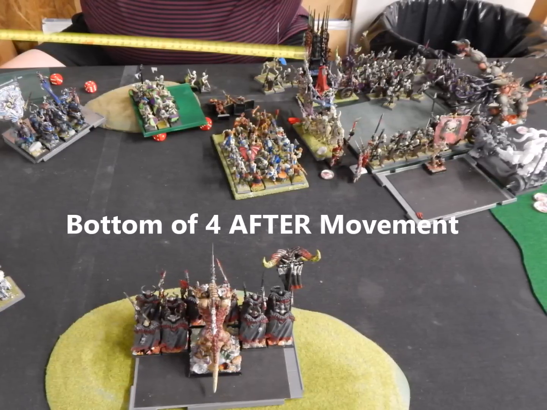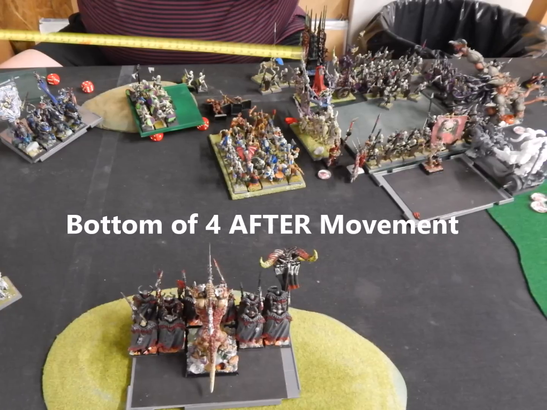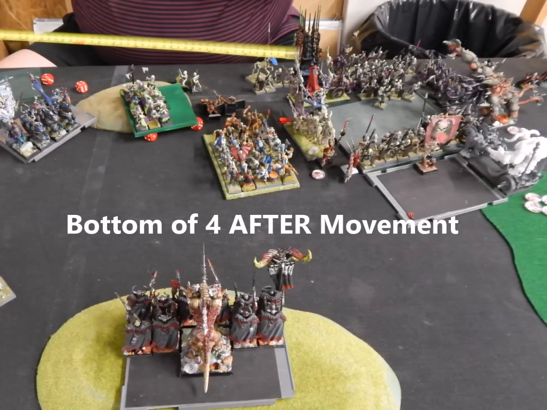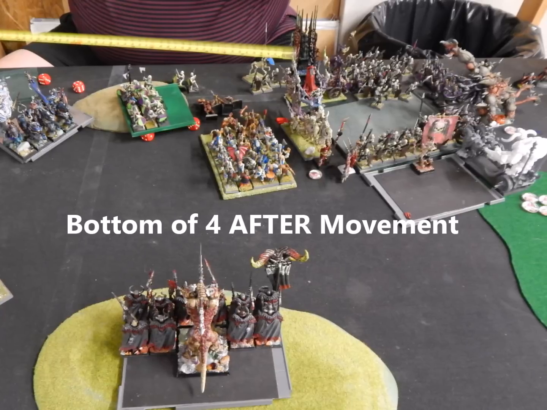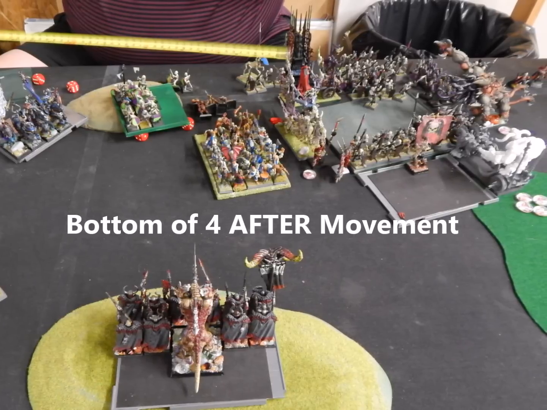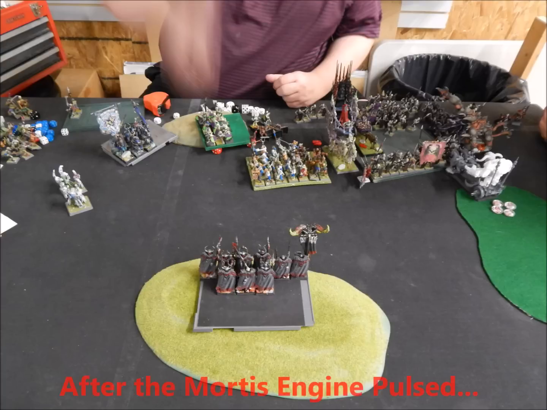It was ridiculous. But yeah, his army is starting to fall apart. But unfortunately, since he still has Manfred, he still has the Vampire's caster, so he's not taking any more crumble checks. Nothing else really happens. You can kind of see, here's a better picture right here of after the Mortis Engine pulsed. It got a little ugly.